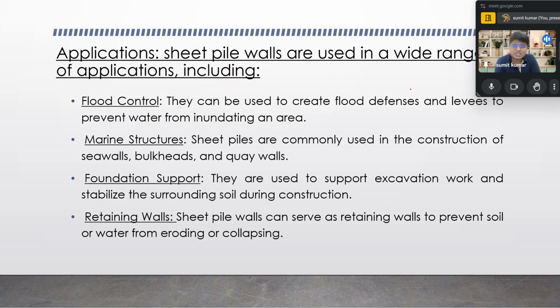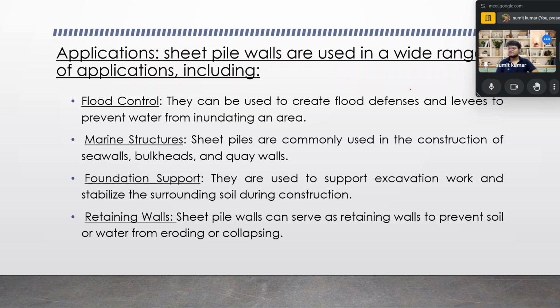First is the flood control. They can be used to create flood defenses and levees to prevent water from inundating an area. Okay, over here as it is written flood control, they are strong enough, but that is not always the case. When some dam gets broken out, in those conditions it is not possible to resist the water with the help of the sheet pile walls.